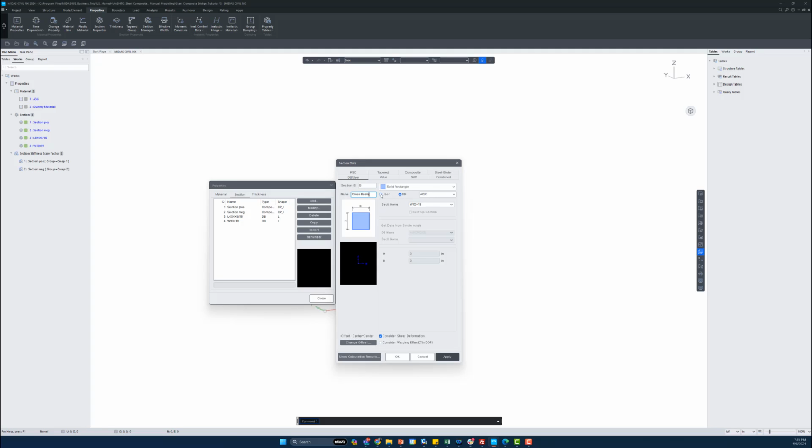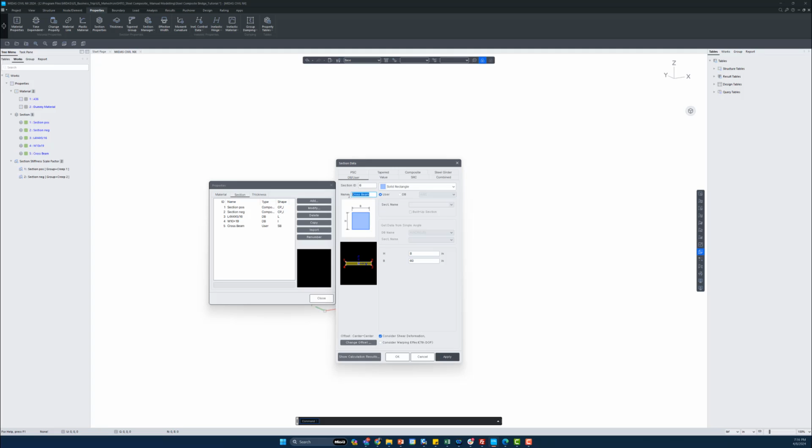And since we'll be using no DV, we'll be using user. And once we select user, this particular section is enabled. And in here, the users can input the values that the user wants. For this particular domain beam, we'll be using 8 by 60. And once that is set, we click apply.